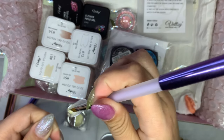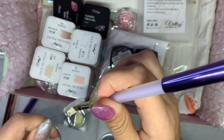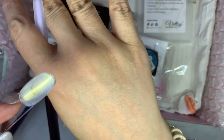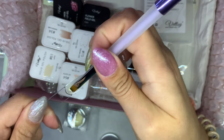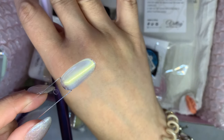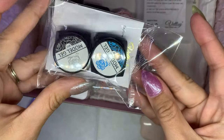I have not tried the liner side yet, but I will eventually. I'm gonna use it for something. Tell me that's not a pretty color, y'all. It's a really nice yellow, and it has that beautiful pearl, because in different boxes you get white, or a tint of blue, but this yellow is nice.